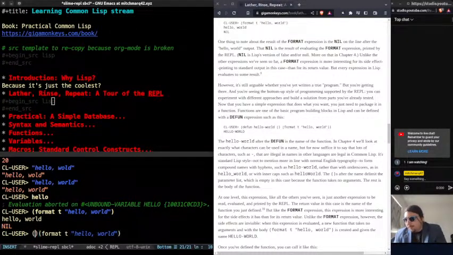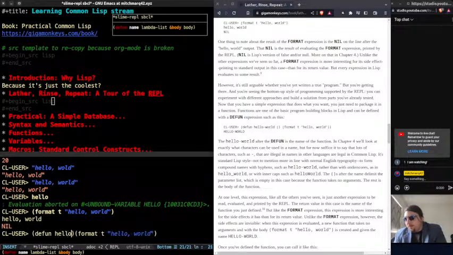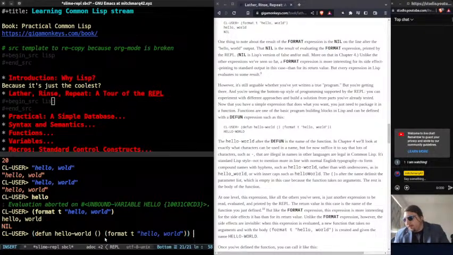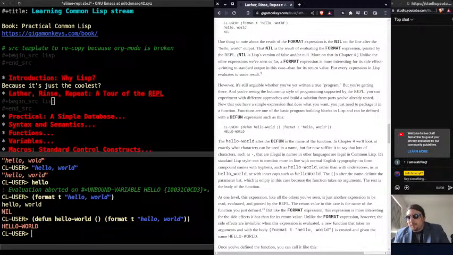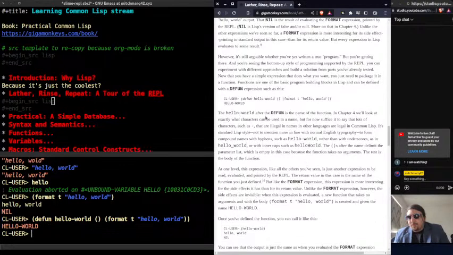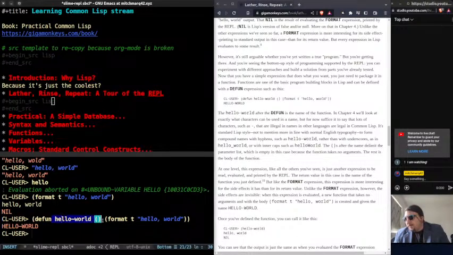So if I just scroll over here and we do defun hello-world, and then an empty list, and then bring in the format T hello world. By the way, what I just did there with including the list and the other list, that's a plugin I'm using called ParEdit for Emacs. It's good for editing Lisp type stuff. All right, and that returns hello world in all caps, which is, we'll see. Let's see, what does it say there? So the first argument to defun, that's hello-world, is the name of a function.